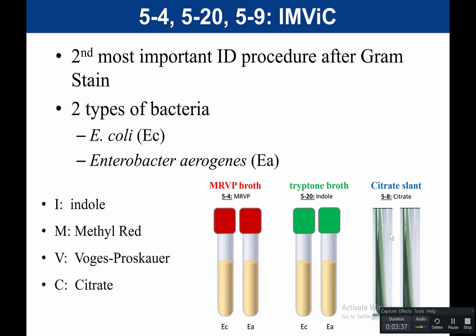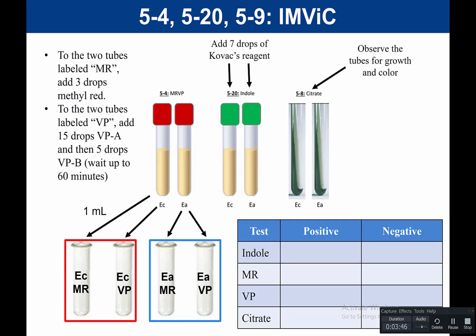And so now we need to talk about how we do the readout to see which of these tests are positive or negative. So for our citrate test, there's nothing we have to add to that tube. All we're going to do on this test is simply observe the tubes for growth and color. Do we see growth on the slant? And then what is the color of the medium? Is it green or is it blue? To the indole test, so to our tryptophan broths, we would need to add 7 drops of our Kovacs reagent. Our Kovacs reagent is there to detect the presence of indole. So we have to add 7 drops to each tube.